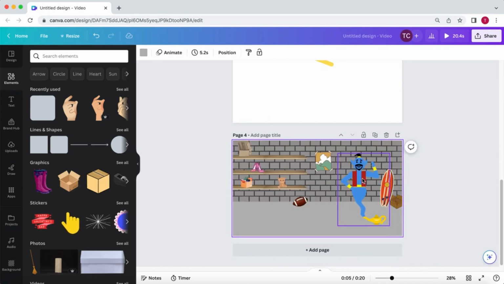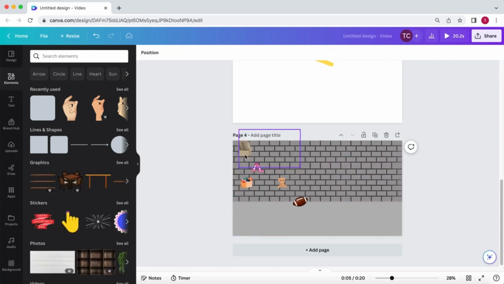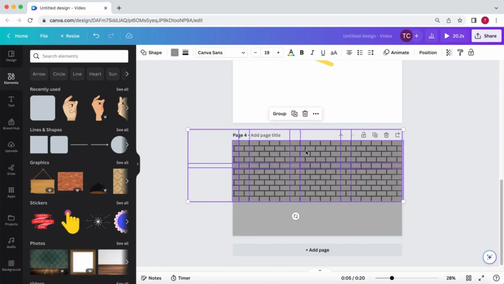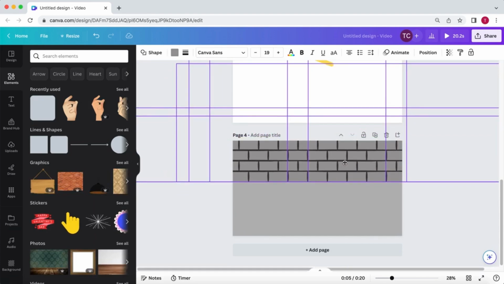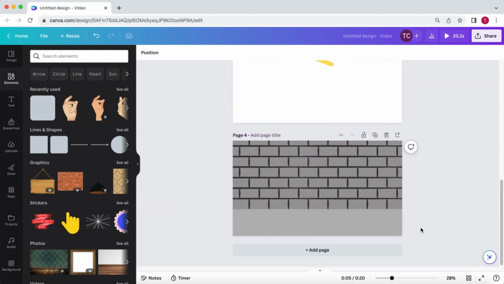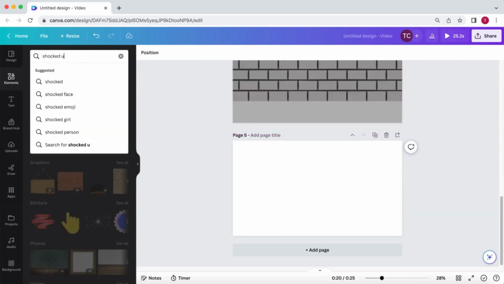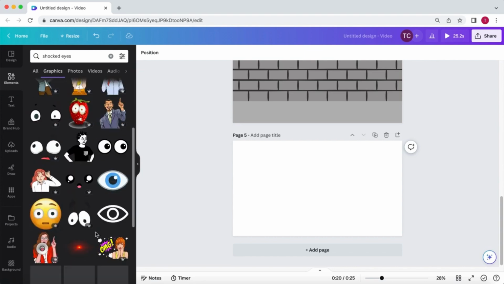Now, the last scene is going to be the zoom in on the hedgehog. Again, I'm using the background from the first scene, because recycling is not just for saving the planet, but also for saving time and effort. Now enlarge it because we're now zoomed in on the hedgehog. For the hedgehog, I also need some separate shocked eyes to place over it, so it looks like it's seen things it can never unsee. So, I'm simply going to search for shocked eyes.